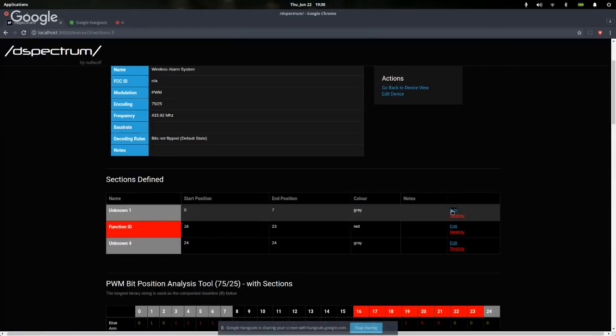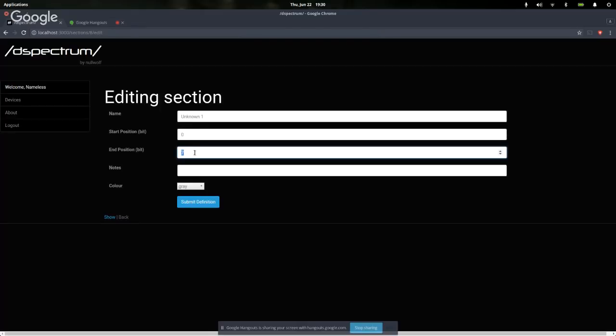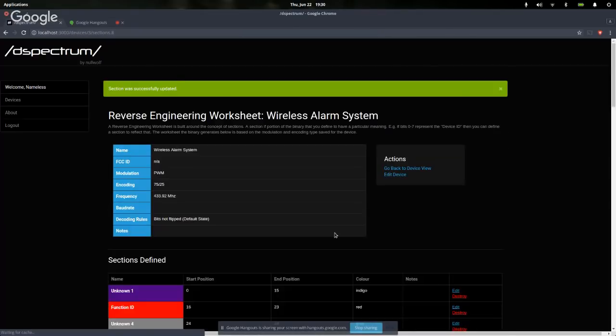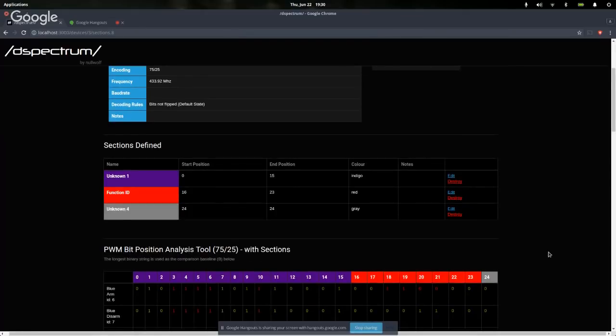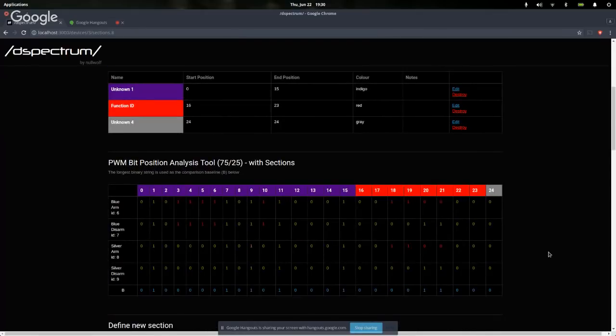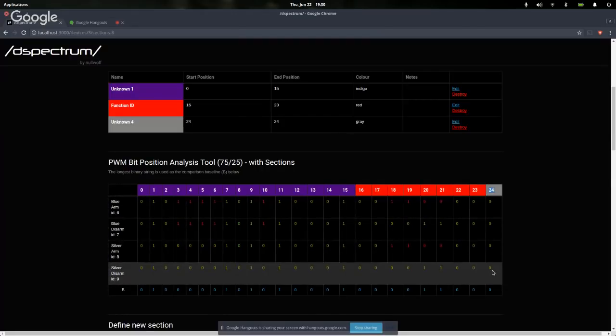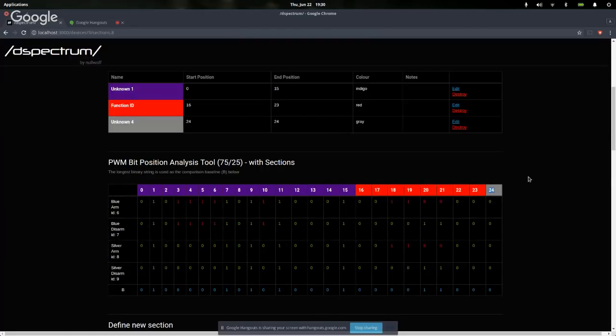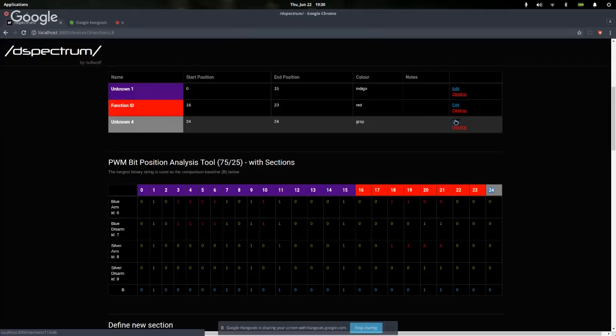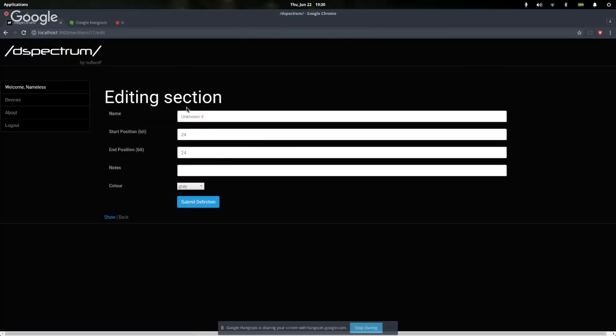And we'll edit this one so that it encompasses both. So we'll go from 0 to 15, which is the first 16 bits or 2 bytes. And give it a color as well. I like to leave grays for sections that I don't know the purpose of. We'll give this one a name. So for the moment, this has always been 0. So I've just decided to assume that this is some sort of a packet terminator or something like that. So just going to edit it to name.